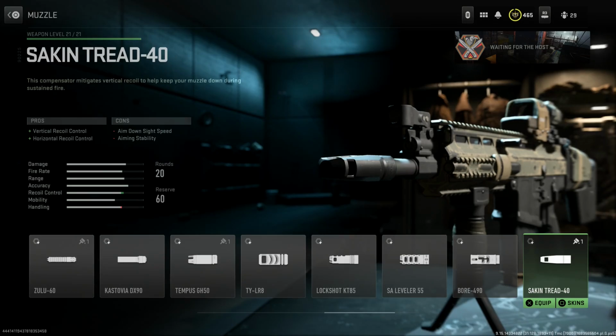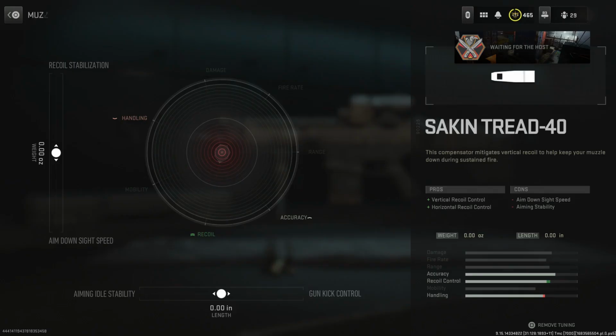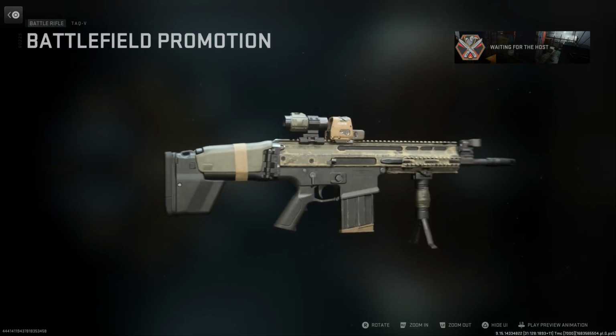It's going to give us primarily vertical recoil control, and secondarily horizontal recoil control, the cons being the aim down sight speed and the aiming stability. So you can see different skins there. We definitely don't want that gold one. We'll go ahead and tune this to recoil stabilization and gun kick control. And that is our final Mark 17 blueprint here for the Battlefield promotion.